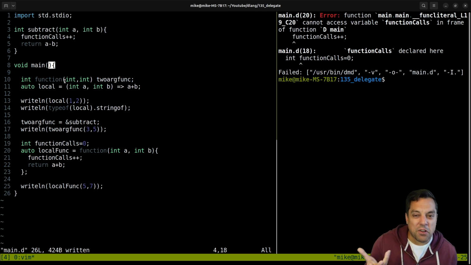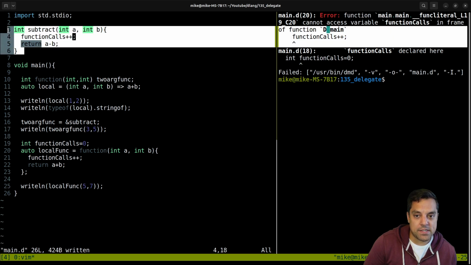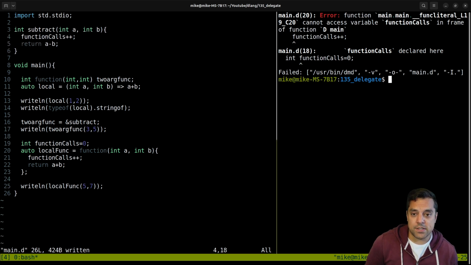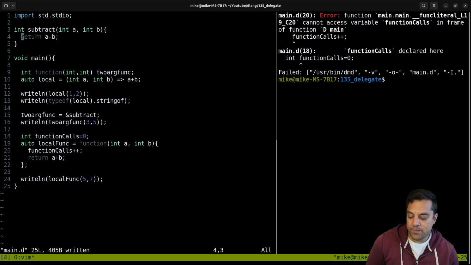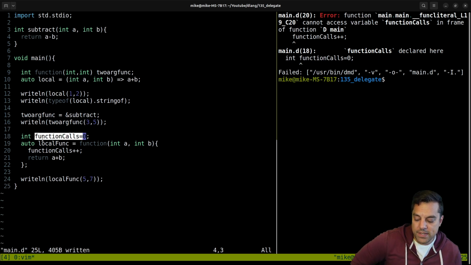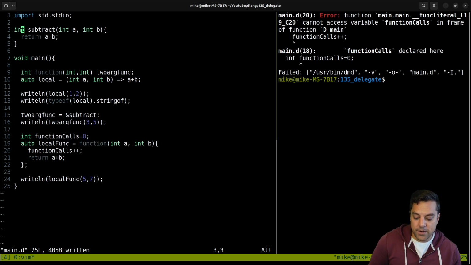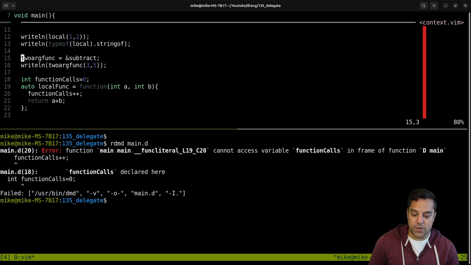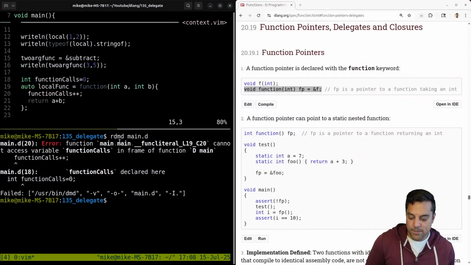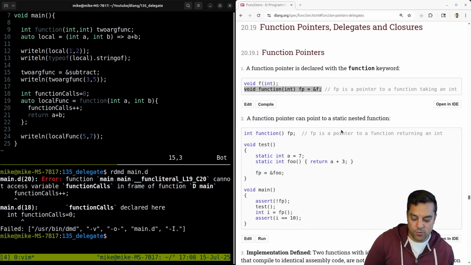So I know I definitely can't do that because this is defined and within main. This is one of the things we learn about when we learn about scopes when we first program. So this obviously wouldn't make sense, to put the variable function calls in subtract. So in D, even though this is sort of in the same scope as this function, this isn't allowed with function. Okay, so that's the basic idea here. So what we need to do is introduce what is known as a delegate function.